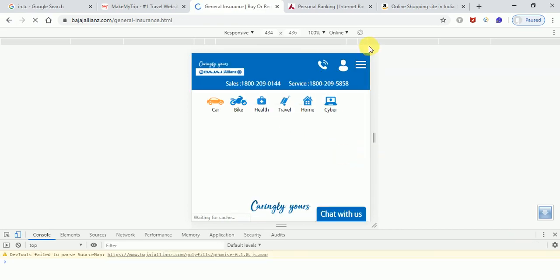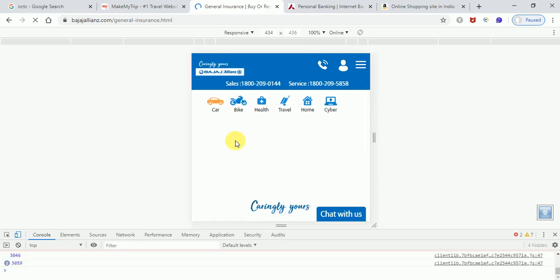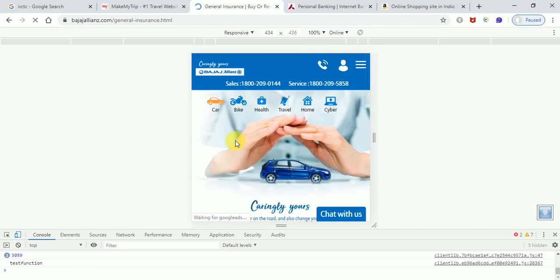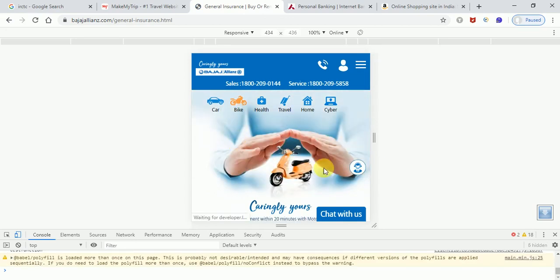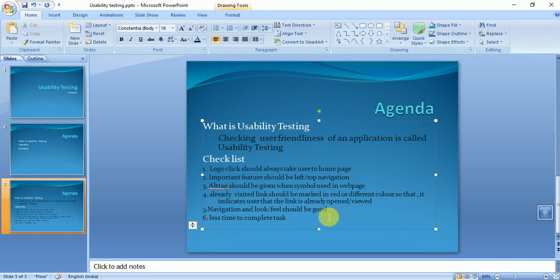Yeah, so this is how we need to switch between desktop and mobile screen, and perform the usability check, and analyze how it's happening, flow wise, view wise, whether the user is able to understand the content information, or the icons are self-explanatory to a user. Are there any missing alt tags in the site? All this you need to list out and send to the development team for fixes. Without that also, the user can perform the task, but it's a good practice.